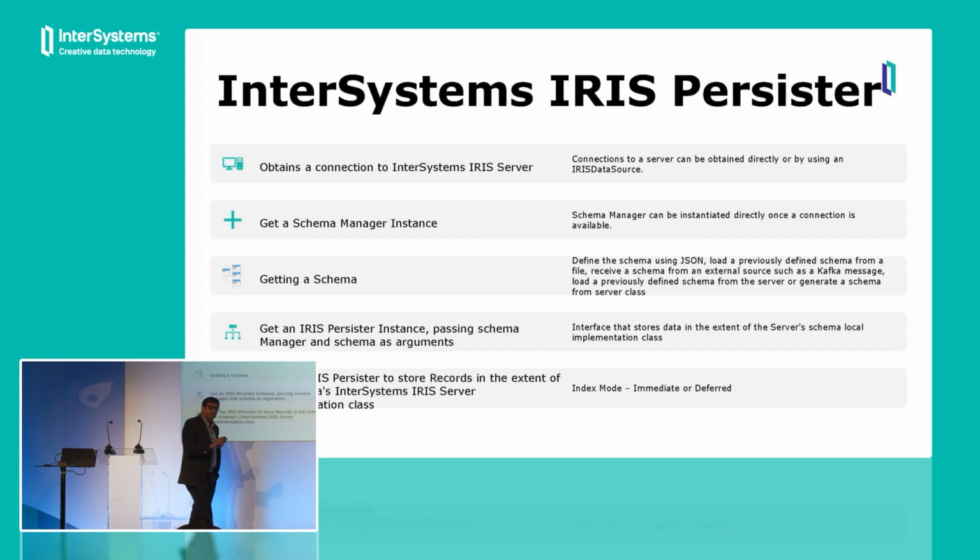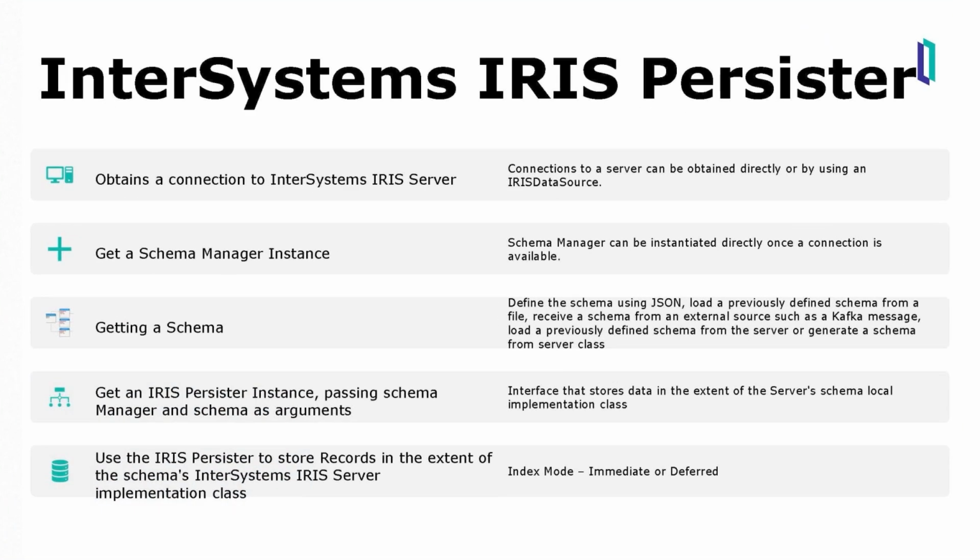And the other thing about the Iris persister is that it is written in a way that either you can create the schema within the Iris persister, or it could synchronize it from the server. So it gives you complete flexibility in terms of how you want your database schema to be. It could read it from a file, it could be anything.